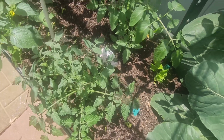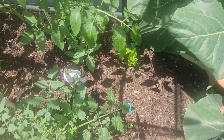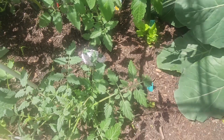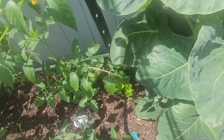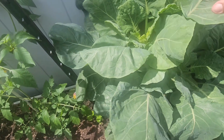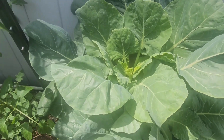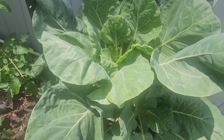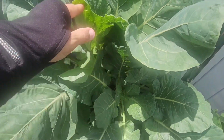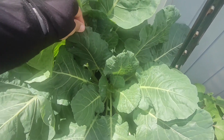I have some in between pepper starts here that I started from seed, and I don't know how they're doing. Some of them are doing better than others. I have this one Brussels sprout plant here, and it's doing in between, and to be honest, it's like a trap crop. This has been here all winter long, and I've been babying it, and I'm technically supposed to pull it out because that white moth, when it comes, we all know she's gonna find it.